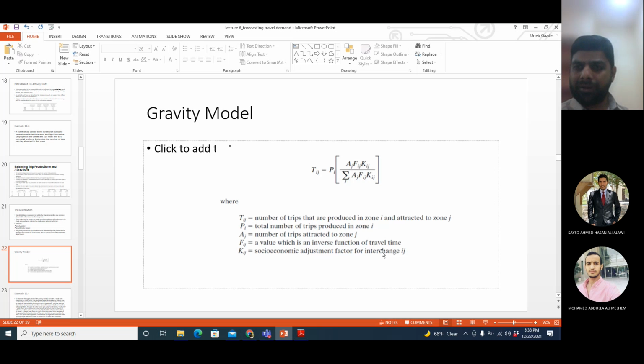A practical example can be the travel between Saudi Arabia and Bahrain. There are many people who come to Bahrain for jobs from Saudi Arabia and vice versa. These people coming to Bahrain may have another zone in Saudi Arabia which is closer to them, but they don't go there. They come to Bahrain because maybe the businesses here are more relaxed, maybe they have more facilities, maybe they have some relatives here. Something like this.